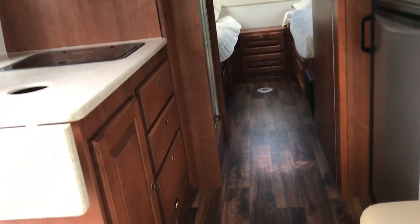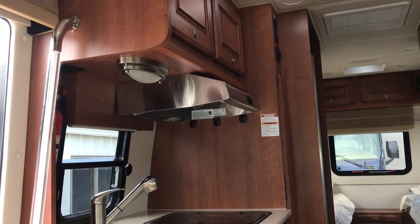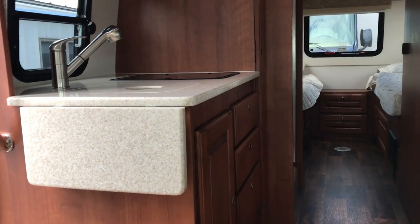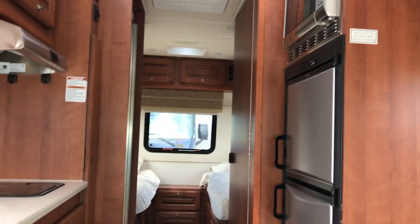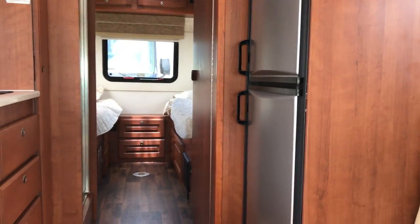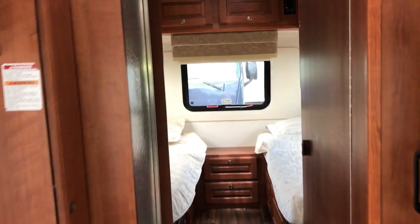Let's take a look towards the back. Looking towards the back here, of course you're going to have your kitchen on the left-hand side. You have your cooktop, your sink, counter extension. You're going to have your microwave on this side, plus your refrigerator and freezer. And then of course you're going to walk through and have your shower and the toilet and so forth.